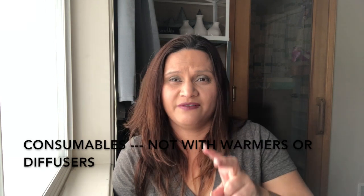And Scentsy Club, I'm just gonna talk really quick about it. It's basically picking out your items that are currently available and putting them into the Scentsy Club. You will always have it, even though it's no longer available to the public. You will have it in your Scentsy Club until the time that you physically take it out. You can choose delivery dates of every other month, every 3 months, up to you. And then you can skip a shipment twice a year, and not be penalized, like, okay, we're canceling your Scentsy Club. But once you take an item out of the Scentsy Club, it's no longer available. It is gone. Okay, so that's the Scentsy Club in a short little detail.